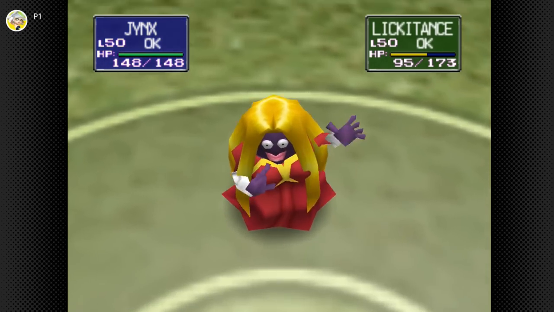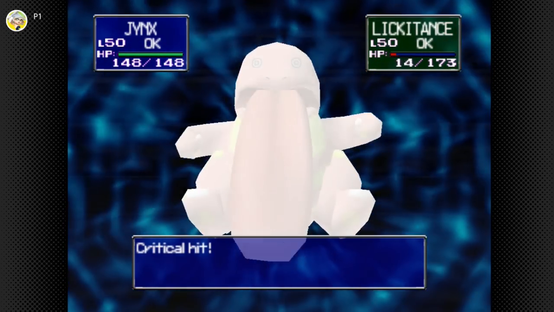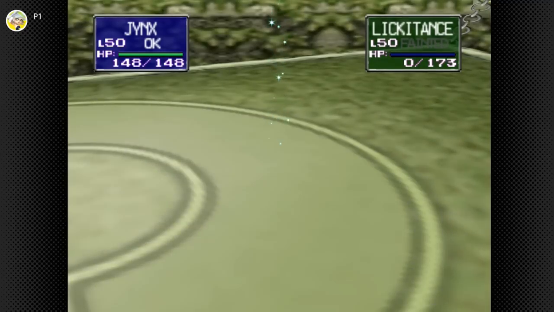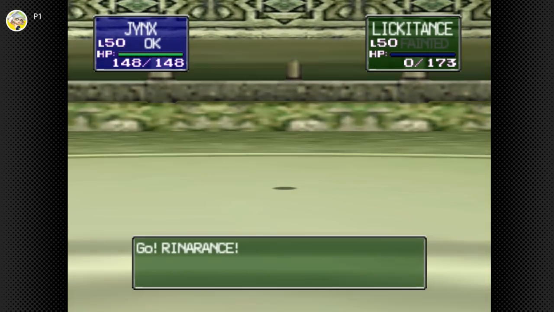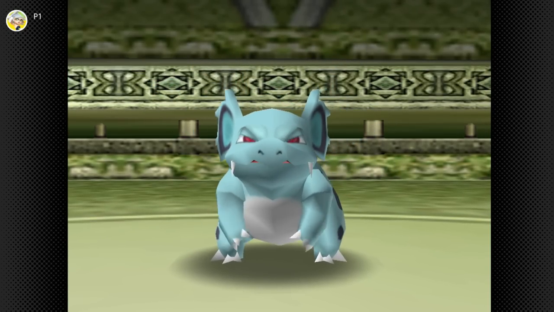Hey, thanks for the bits, friends. Appreciate it. What now? Flash him with Psychic. Oh, I got the crit. I was totally expecting him to live on one health there or something. What will the next Pokemon be? We're doing it now. Oh, it's Nidorina. Oh yeah, we're sweeping with Psychic now.